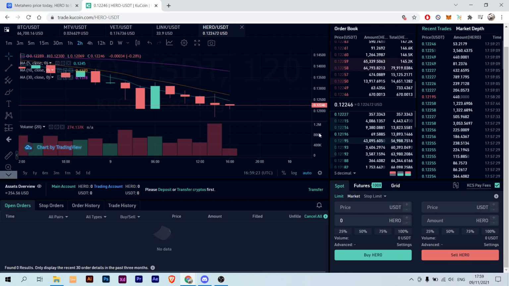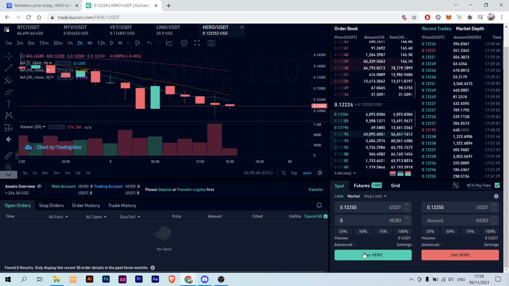This here is the current market price. This is how much one Metahero costs. Click on it and it will automatically get filled in here, and when you click 100% of the USDT, you will see the amount of HERO that you will be getting, and you can click buy.